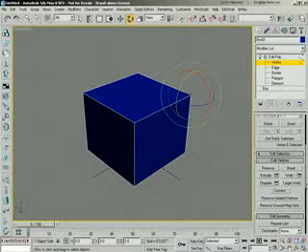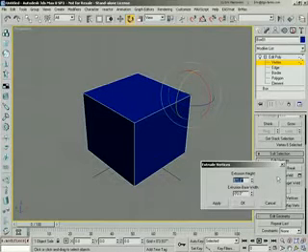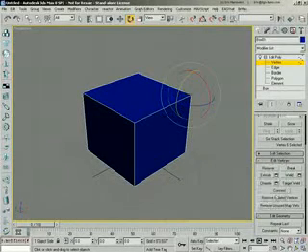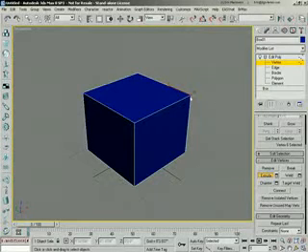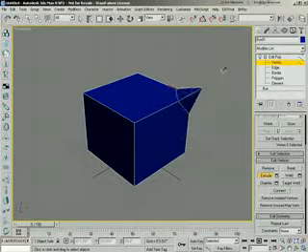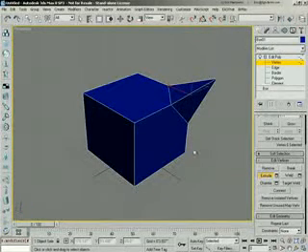Let's just select the vertex, and we're going to start off with Extrude. Now, you may notice that some of these have these little boxes next to them. This means that you can access the settings for the button to the left of it. Now, if I just click on the Extrude button, and I move the cursor over my vertex, you can see the cursor changes. Now, with this button activated, it's a click and drag operation.